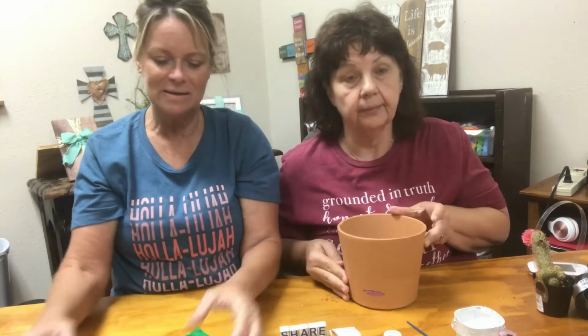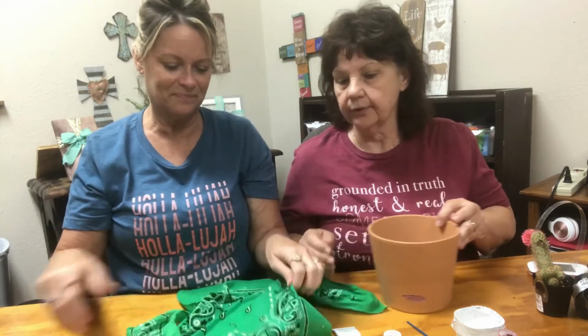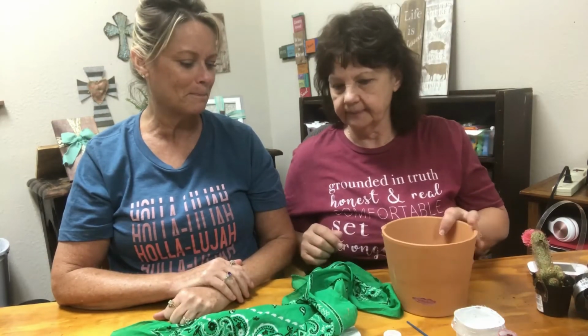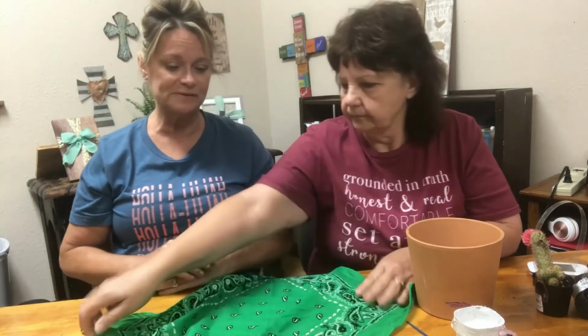Now, what we need to do now is put the bandana on her. We want to do this in stages so that we know what's going on. So we're going to fold this. I think you should fold it. We're going to lay it out flat and show you how to fold this to make it a simple bandana. Anybody can do this.